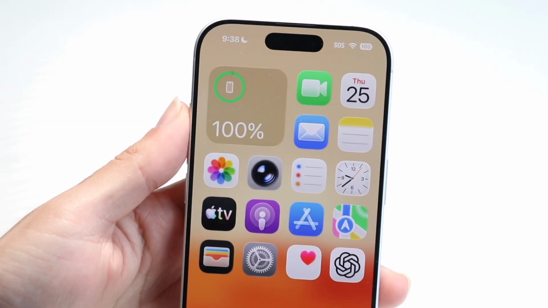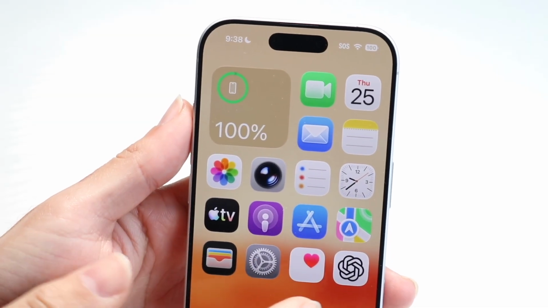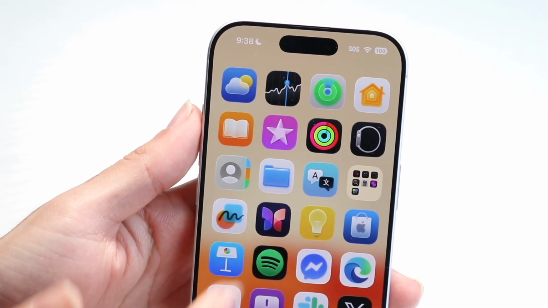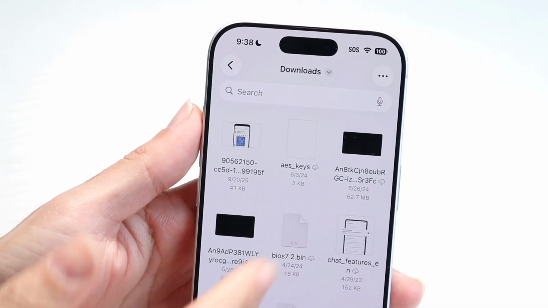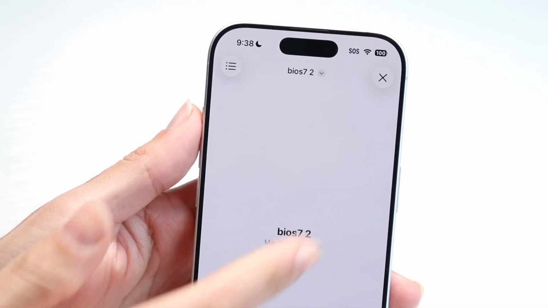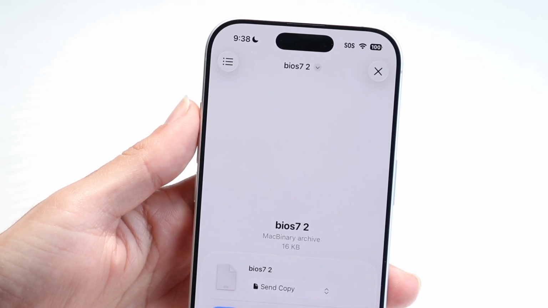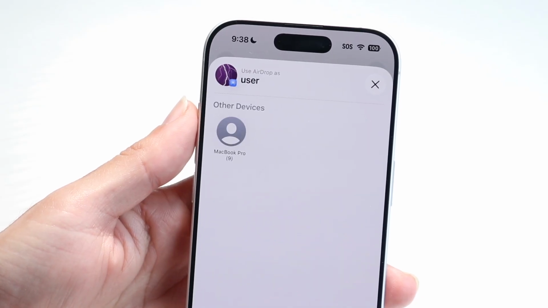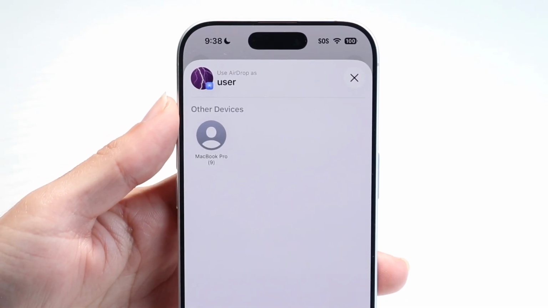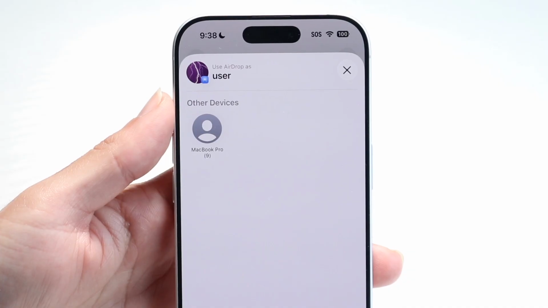So you might be in a situation where for some reason you're trying to airdrop a file and the file you're airdropping is basically stuck on waiting. So maybe you're going through and you're trying to share out a particular file, but that file when you're airdropping is just stuck on waiting when you're sending it out. Now, this can happen for a couple of different reasons.